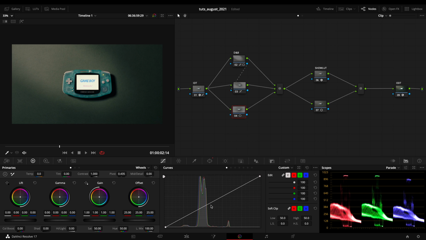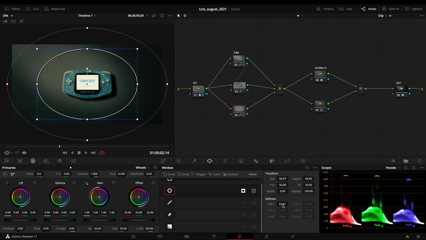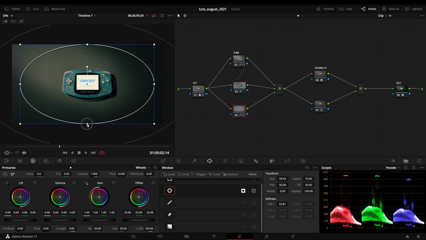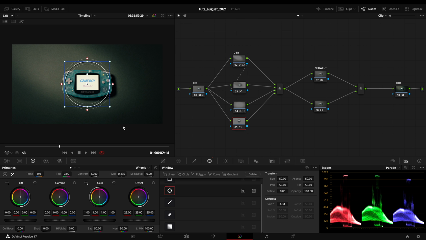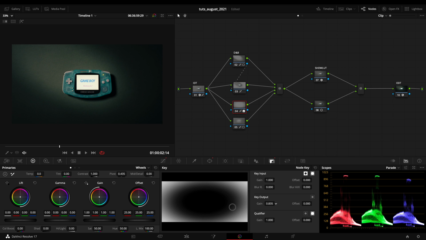With this method, the great thing is that you will be blending all those layers together, and everything that we'll be doing will also be applied on the other nodes, on the whole parallel. So that's a great thing about this method: everything is not actually separated. For the fourth one, I want to make a similar selection, but more through the center and more feathered, and invert this too, and just crank it down too.